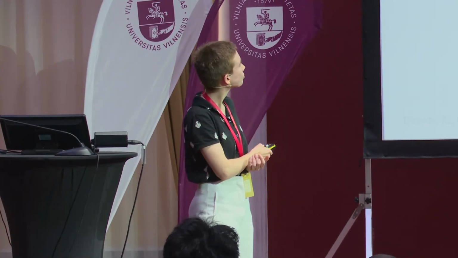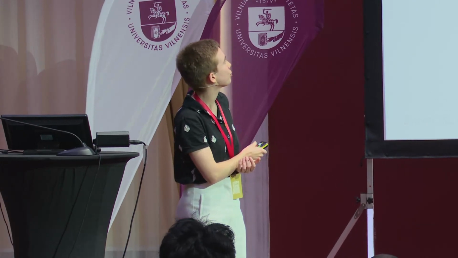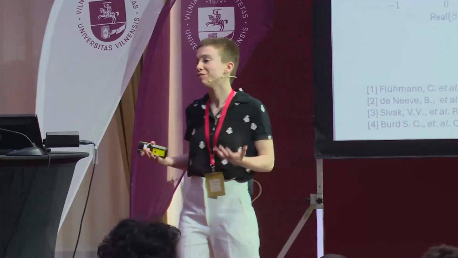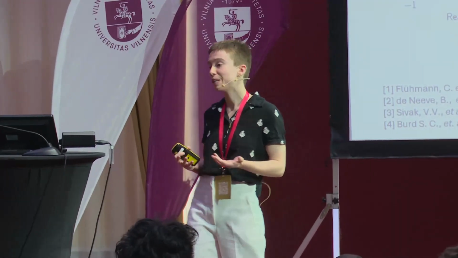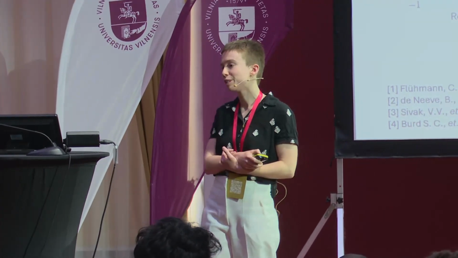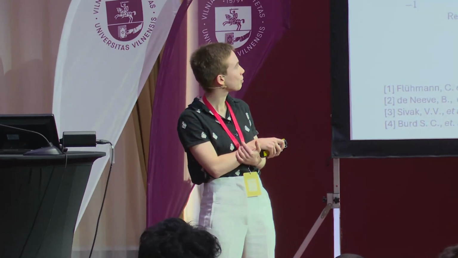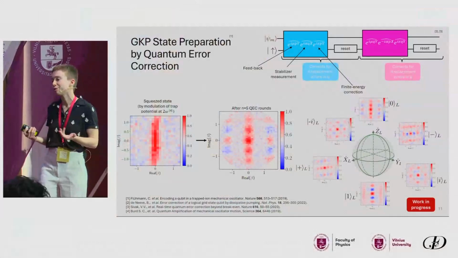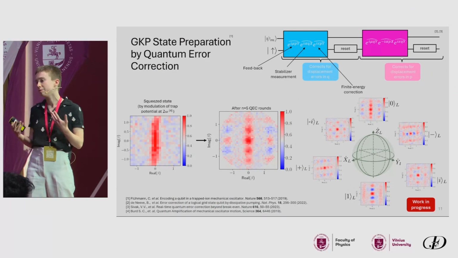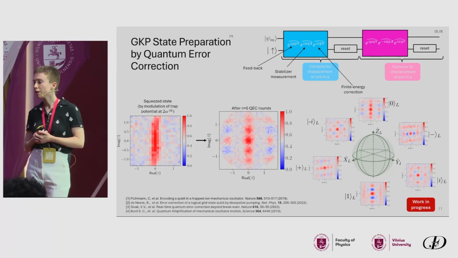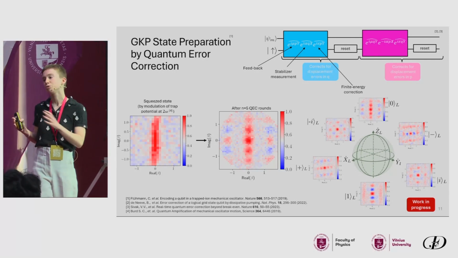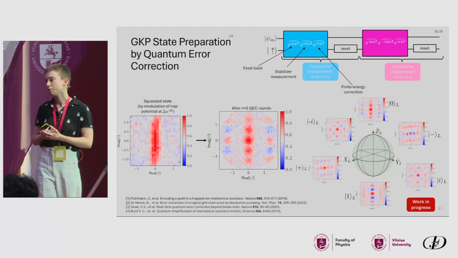Yes, so the question is about whether we manage to prepare orthogonal GKP states. I would say not perfectly orthogonal, because they are not pure states, they are mixed states with our environment. So we can prepare, for example, GKP 0 and GKP 1, but I would not claim that they are fully orthogonal. Indeed, there is experimental noise that will creep up and mix our states with the environment. The biggest of that is fluctuation of the trapping potential that induces dephasing of the oscillator, basically.